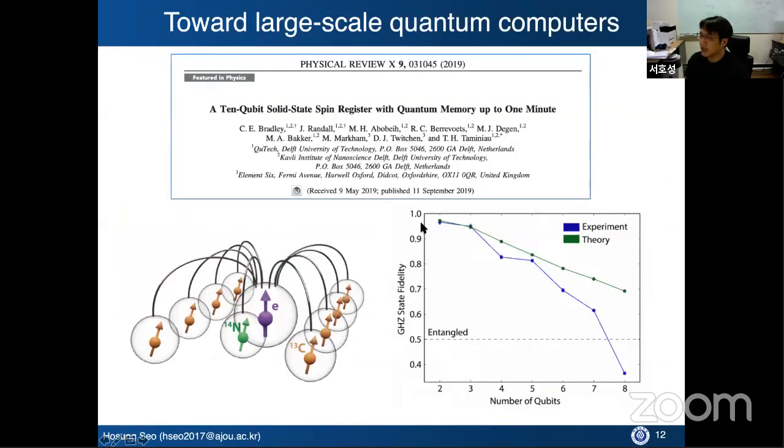And then these days, people are developing quantum computers using NV centers and nuclear spins in the nearby lattice. For example, in the diamond, you have carbon atoms, right? Diamond is carbon basically, but some of the carbon atoms are 13C isotopes, and they have nuclear spins. Then using NV centers, you can detect nearby nuclear spins, and then you can realize spin registers using these spins, and then you can also create this GHZ state, and then measure the fidelity, and then do interesting quantum experiments. This was published last year.